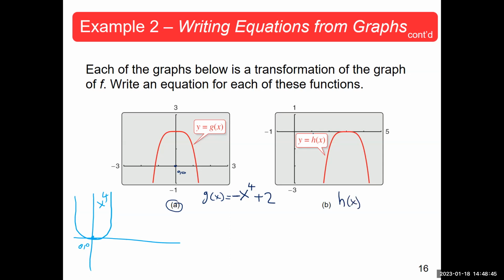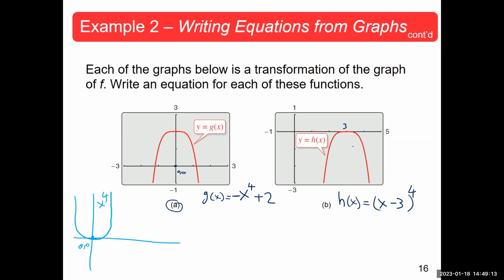We move to the right by 3. Did we move up and down? No. So when shifting right or left, I open parentheses, put the power, then x. Because I moved to the right by 3, I'm going to say x - 3. So this is 3 here, -3. That's it.